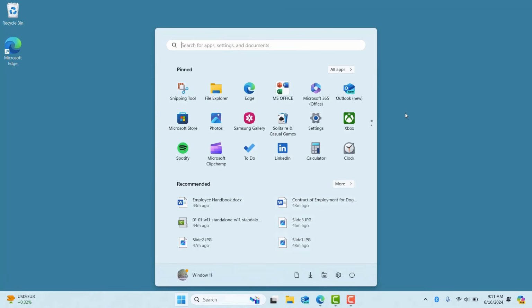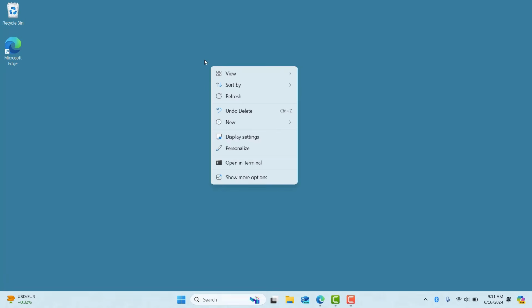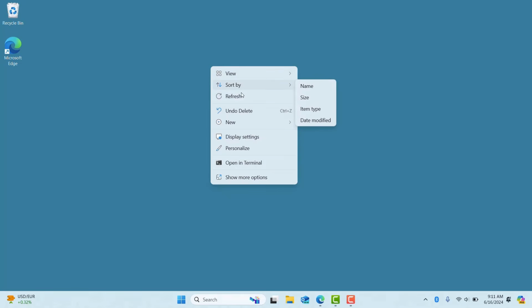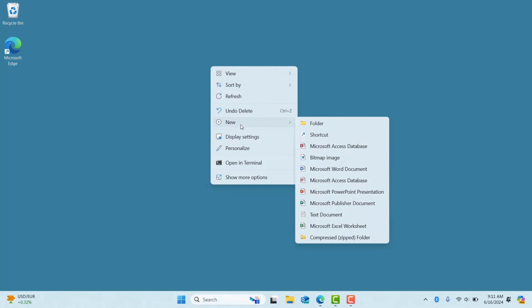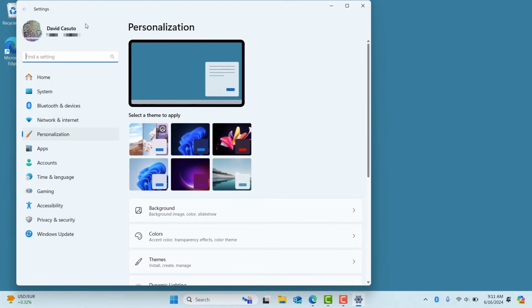I'm going to go ahead and click away from that, and now let's see how we can customize and personalize our desktop. So very simply now I'm going to right click again, but I'm going to right click here on the desktop in an empty space. And you'll see that when you right click, you get a lot of really helpful options like how you want to view your icons, maybe you want to sort them, create new folders, etc. But I'm going to come over here to Personalize, and this takes me once again into my settings for my personalization options.